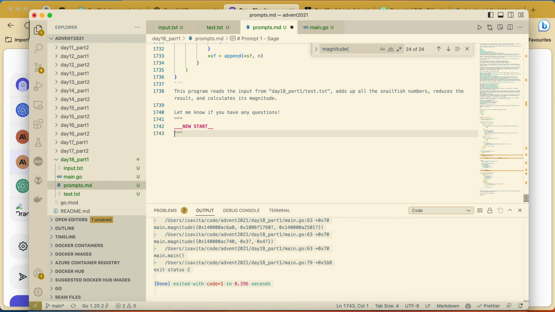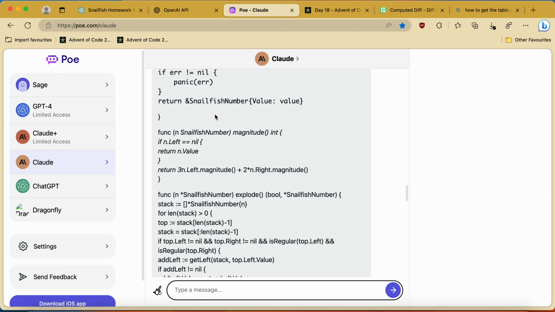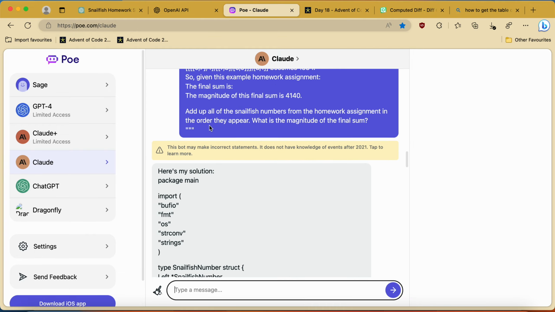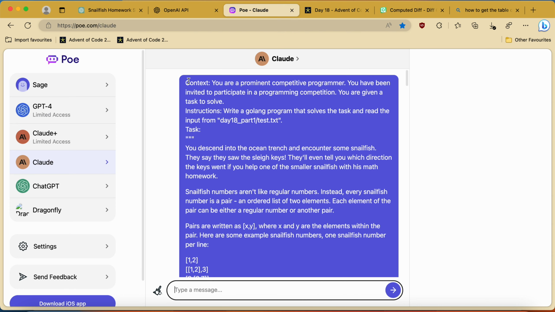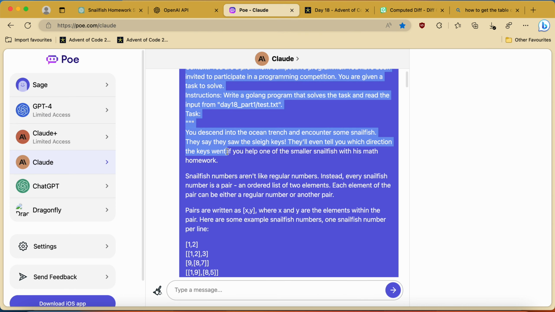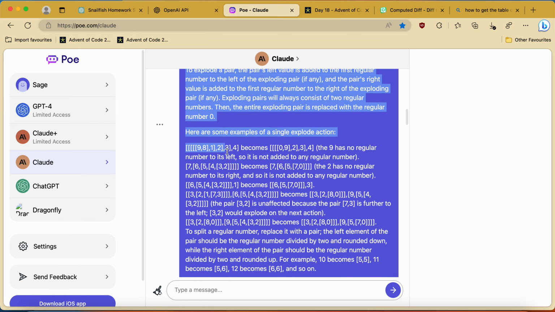This time with my new prompt. Which one was this one? Prompt 1 Claude. Have all this. Probably for this one I can copy and paste everything.